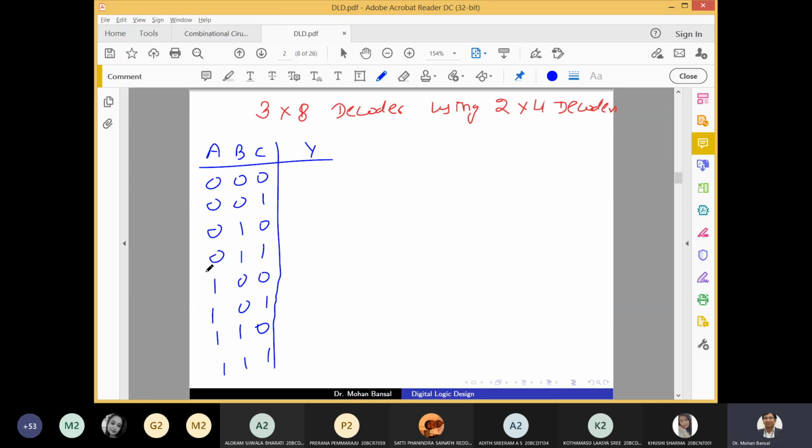Now draw one line here, and the outputs will be D0, D1, D2, D3, D4, D5, D6, and D7. One decoder is required for these first 4 combinations, and one decoder is required for the next 4 combinations.